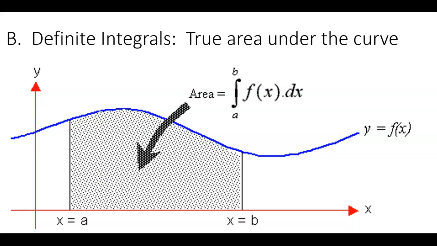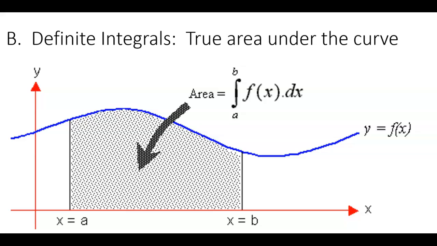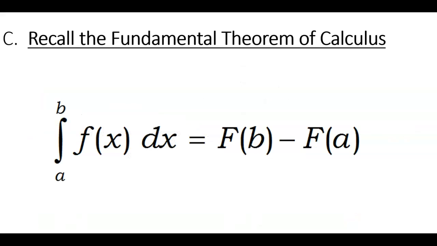So we're going to leave behind our estimations now. We're going to move into the world of actual areas under the curve, and that's this guy. The lower limit represents your starting point. The upper limit represents your endpoint. The function here represents your line. And then the answer represents the area. The area is always between the line and the x-axis, whether you're above or below. Just remember, area below is a negative area. So the definite integral gives you the true area under a curve, unlike the Riemann sums.